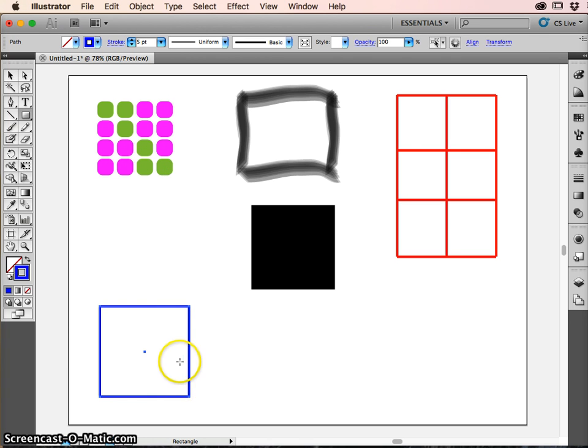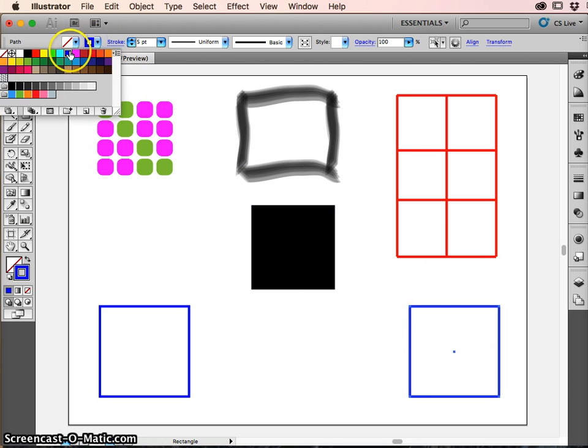Now I want you to hold down Command and Alt. Now you can't click inside it because there's nothing there. Remember, there's no fill. You have to click on the line, and I want you to drag it all the way over here. And once you've done that, Command click and select the second one. Command click. There we go. There's a blue line around it.